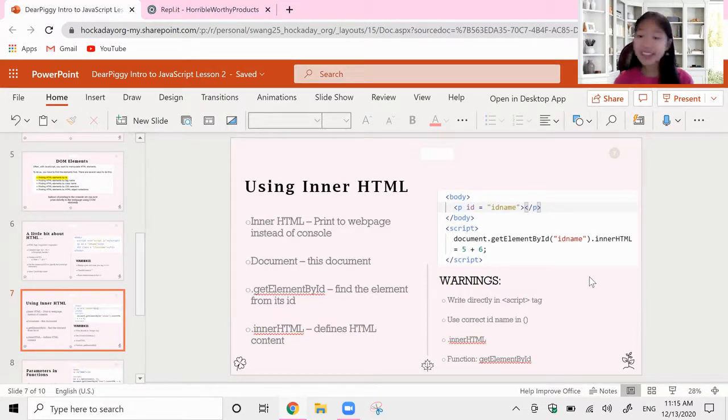So I think that's it for this video. In this video, we went over DOM elements. We kind of went into the basics of HTML so that we could work with JavaScript. And then finally, we used the function getElementById and innerHTML in order to print something directly to the web page. Now, this is one of the more important videos, but it's totally okay if you didn't understand it, because we will be working on this almost every single video. We will be using this idea and we will be practicing it over and over and over. So I think before long, you guys are going to be pros at this, so it's nothing to worry about.